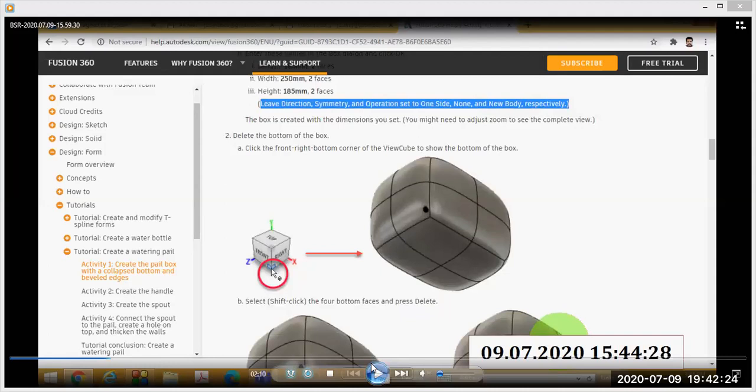Then the next step is you have to delete the bottom portion of the box. On the screen you can see a view cube. What is the purpose of this? It is the view cube. You can change the views: top view, front view, right side view, back side view, bottom view, etc. For selecting the bottom side of the box, you have to click the front right bottom corner.